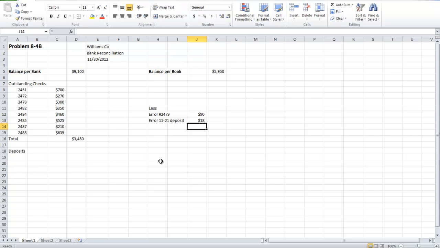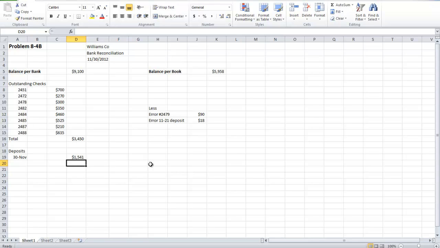Then we continue on with November 24th. There was a deposit for 1412. Then November 27th for 908. That also shows up. And November 29th for 652 shows up. Now the 1130 deposit for 1541 does not show up. So we need to add that deposit in transit, for 1541.